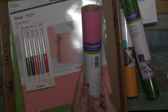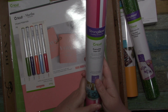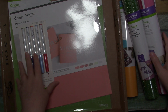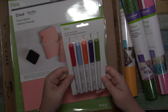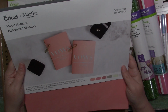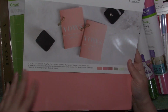Then we have Everyday Iron-On Tea Party Sampler in pink, red, and white iron-on. Then we have Cricut gel pins. The color set is Origins. Then we have Mixed Materials Platinum Rose.